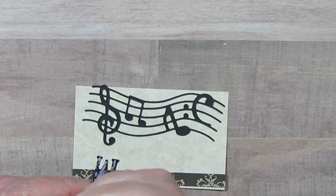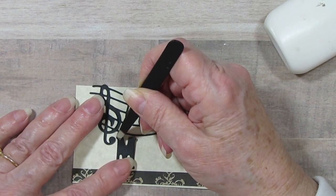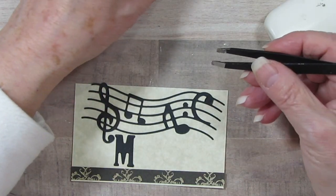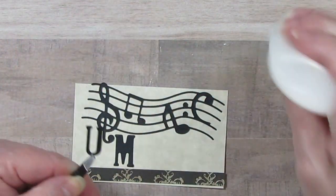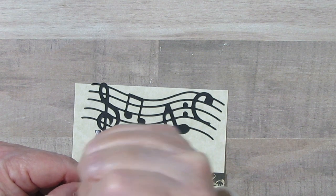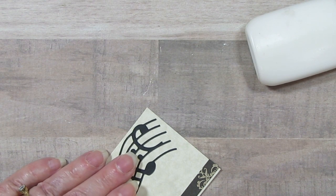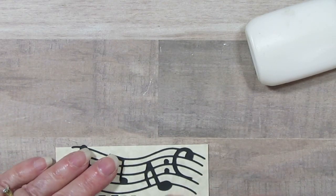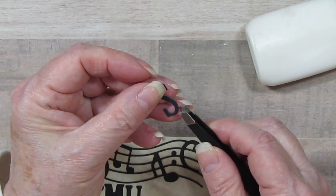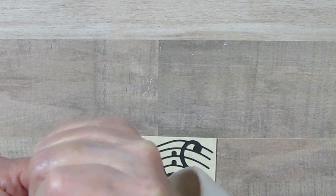So I'm gonna put just music. I thought about putting rock and roll band, but I've got almost like big band music. So I thought about big band too, but I decided to just go with music because that way it could be used for anything. Yep, I gotta make sure I got my S up right, because I can tell it goes one way over the other.